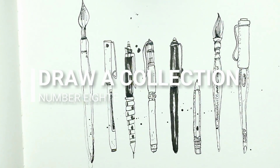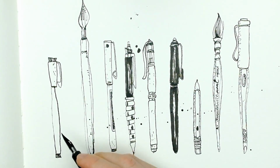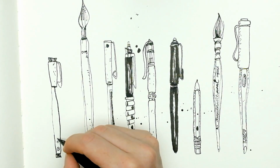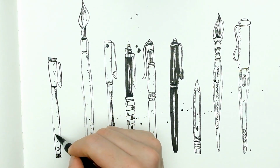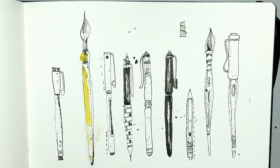Another favourite of mine is to draw a collection of objects. I always draw my pens, but you can do anything: sweets, teacups, plants, anything you've got to hand. Try and squeeze as much detail into the drawings as you can. Although, to be honest, the drawings don't even need to be that good on their own, because they're all going to look great laid out on the page regardless.